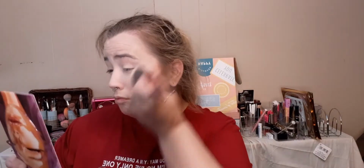She's got some good pigment to her. A nice little rosy mauve pink. The pigment is there, so you don't need a lot. Oh my gosh. So definitely go a little light-handed. But this is really good because a blush that looks light like this, that's this pigmented, can really work with any skin tone. Even a deep skin tone, this blush should show up on. So that's very nice because it makes the palette a little more neutral.